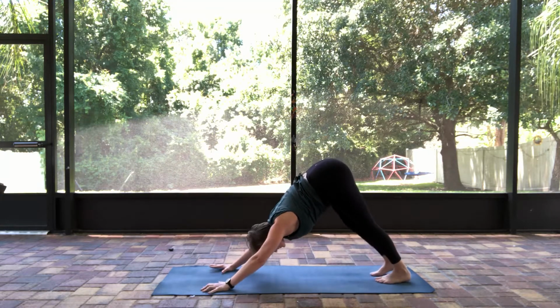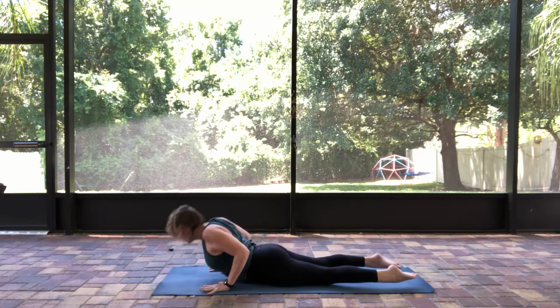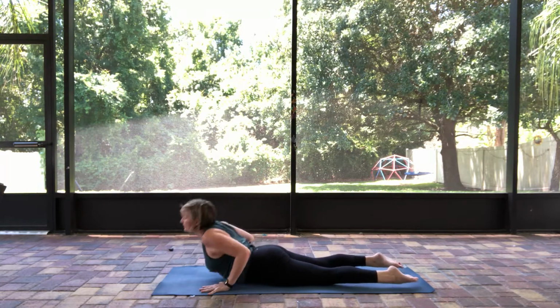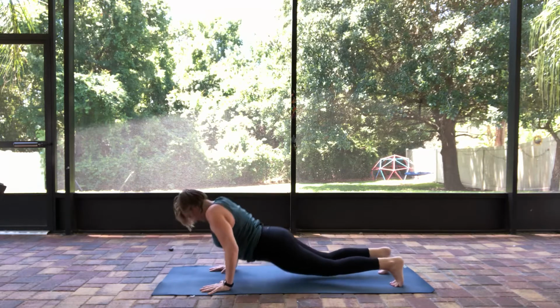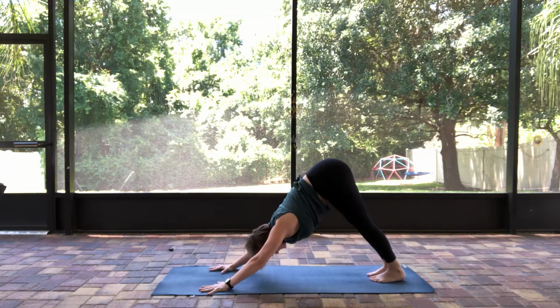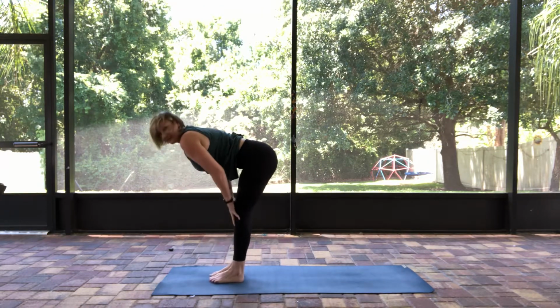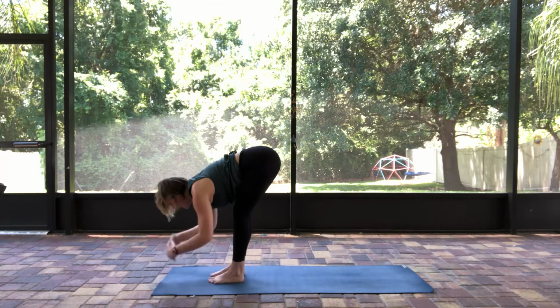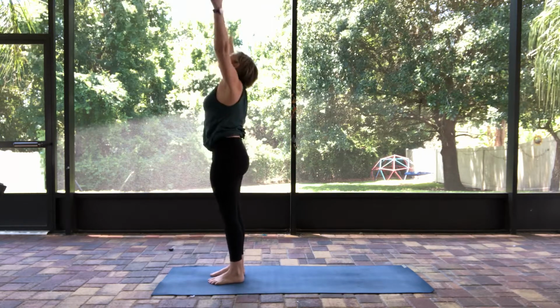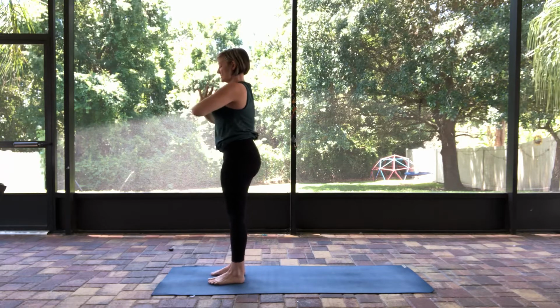Good. Let's do it one more time. Inhale forward. Take it down. To your back bend, legs strong, and all the way back. Inhale, take a look up. Exhale, step the feet forward. Halfway lift, take it down, and all the way up. Rise up. Palms to press, in front of the heart.